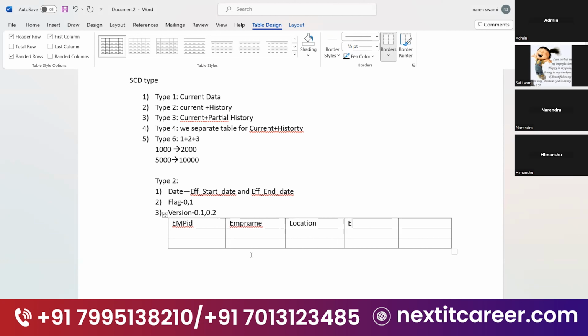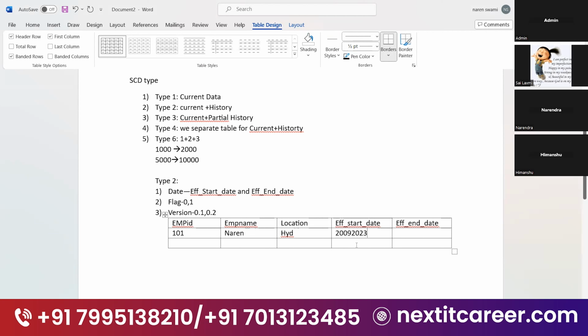Okay, here effective start date and effective end date. Okay, so employee ID some 101, and location is Hyderabad. Okay, and the effective start date is nothing but suppose we have taken like 2009.